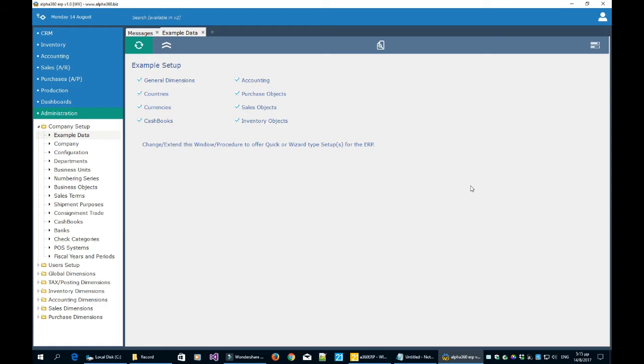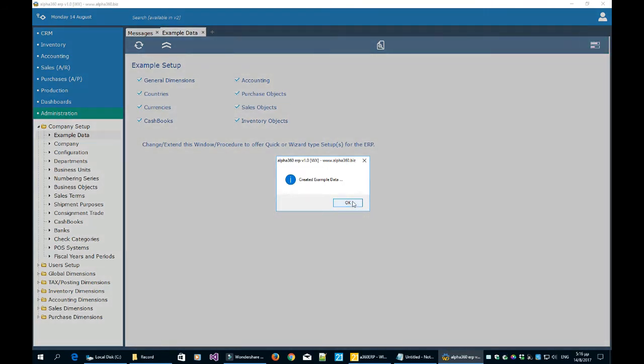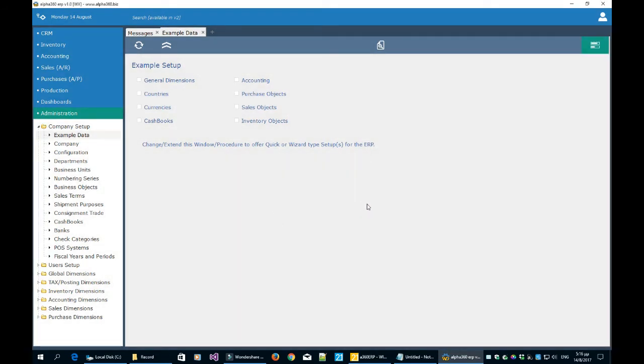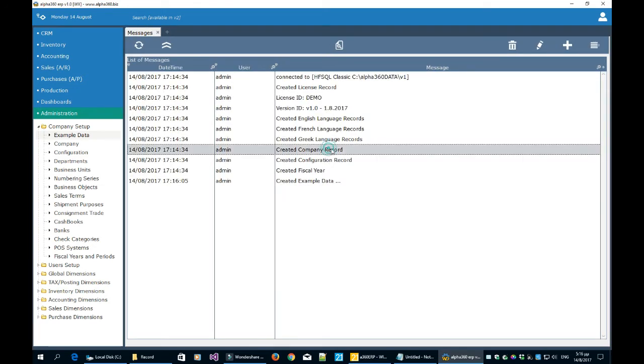Usually you can leave this procedure inside your own ERP implementation, but don't forget to extend it with a wizard or any other type of setup you would like. So let's make some example data, and that's it. We are ready now to work on our alpha360 ERP implementation.